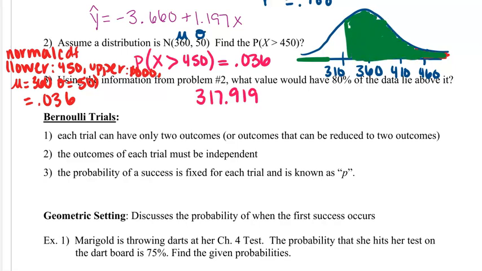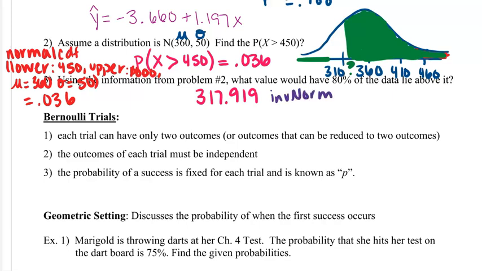But if you think about it, 68% of your data is one standard deviation away, and when you're 2 standard deviations away, it's 95. When you're 3, it's 99.7. That's coming from the middle. And so when we still include those upper values, we know we're probably going to be less than 1 standard deviation below the mean there. So I am somewhere over here. We don't know where. That's our goal, to find it. So we're doing the opposite of what we just did in this last one. We need a place. We don't need a percent. So we're not going to use normal CDF. We're going to use that inverse norm function.